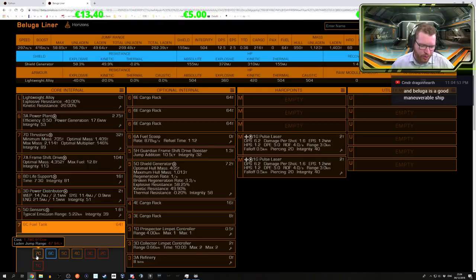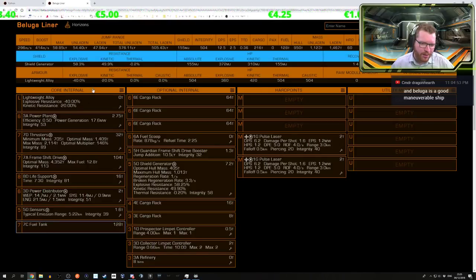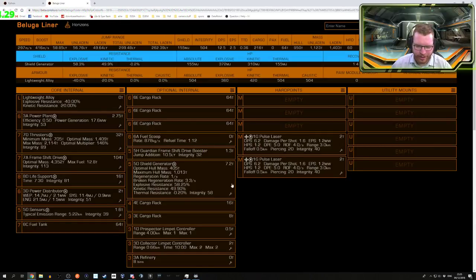I mean, we could keep the 7 and then go 500, but 500 light years on one tank of fuel is a little bit excessive, I think. So I would probably downgrade that just to get that little bit more jump range out of this ship.